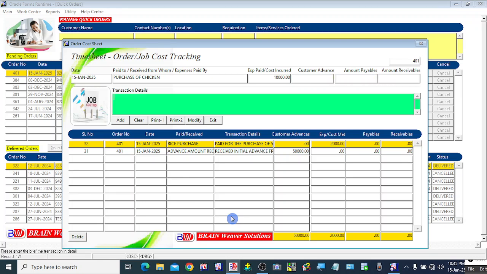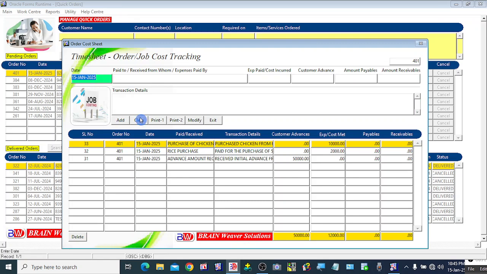You can mention here: purchase chicken from Fresh Chicken Center. You can also mention whatever information is there, here for more clarity, when you audit all the expenses at the end of this event.